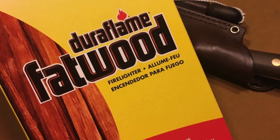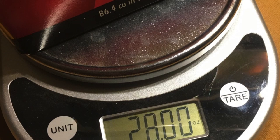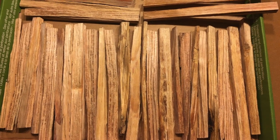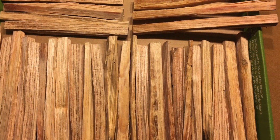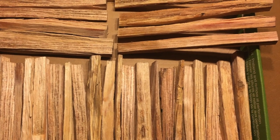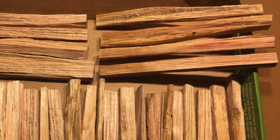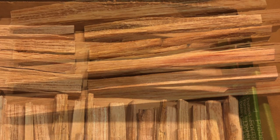So here's the deal with the Duraflame Fatwood. If you look at the box, you end up with about 28 ounces of usable wood in there. All of the pieces here on the bottom are okay, but not really resin rich. The ones in the top left corner have a little bit more resin, but it's only the 4 pieces in the top right that are really saturated, that have that deep, almost translucent color that I would consider really good fatwood. So it's a mixed bag.